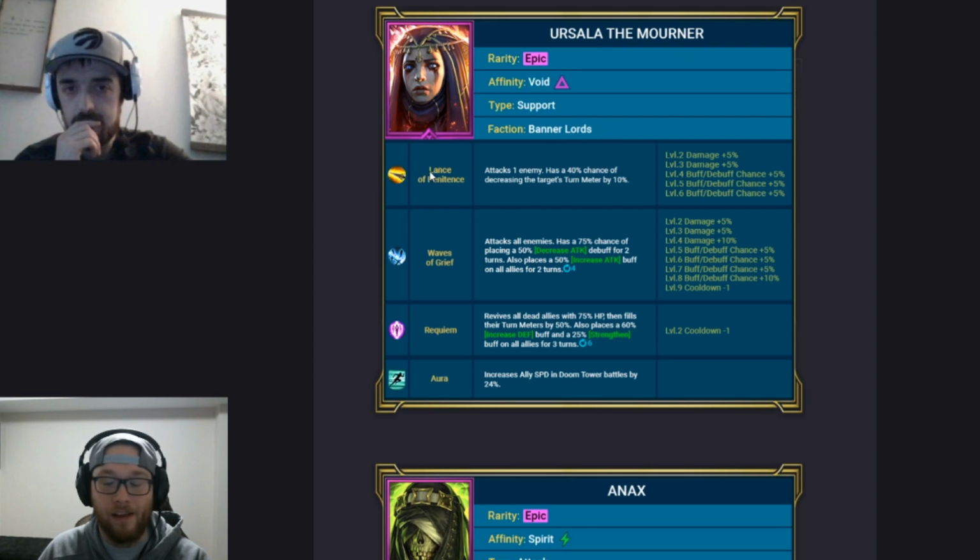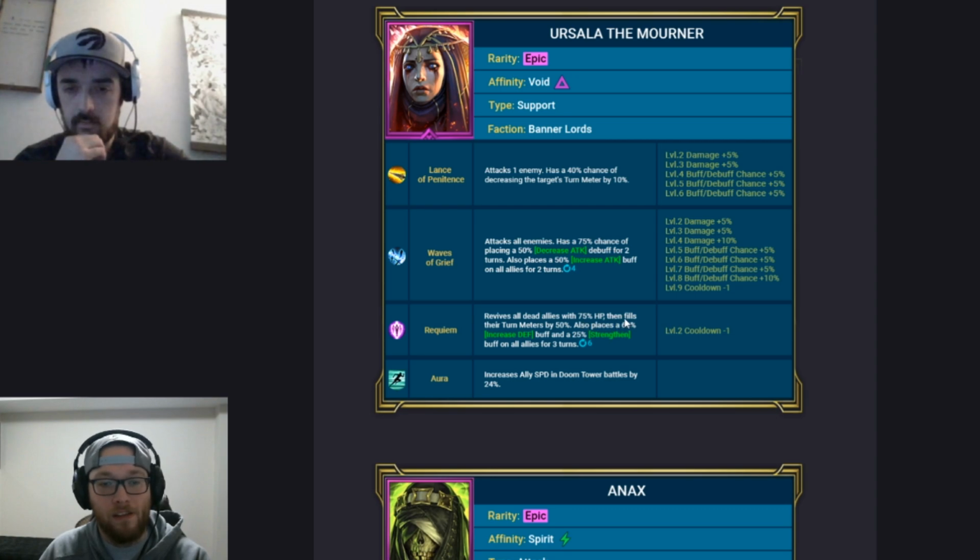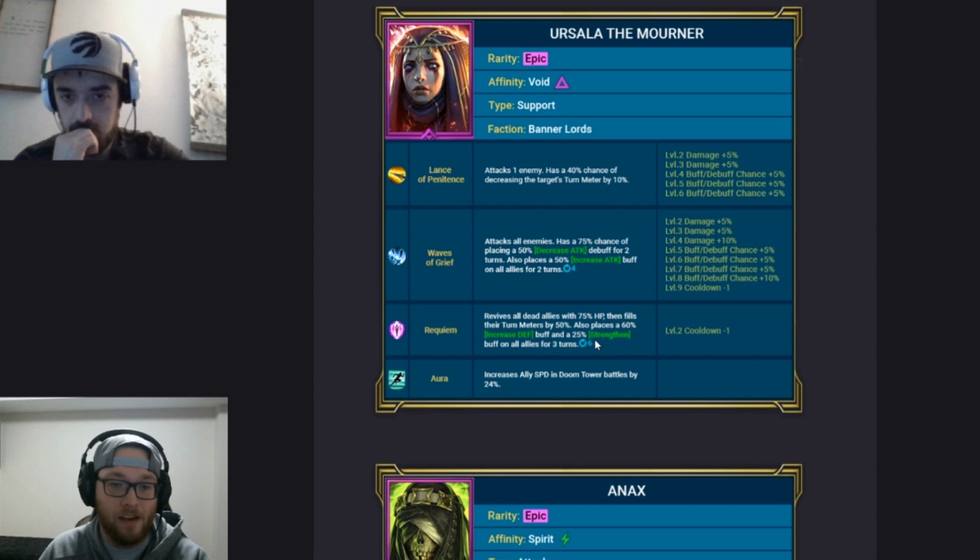Again, Bannerlords has so many support champions. All right, A1 has a 40%, booked up to 55% chance of decreasing the target's turn meter by 10%. Meh. Very meh. A2 attacks all enemies, has a 75% chance, 100% chance when booked, of placing a decreased attack debuff for 2 turns. Also places an increased attack buff on all allies for 2 turns. That's good. 3-turn cooldown. And A3 revives all dead allies with 75% HP, then fills their turn meter by 50%. Also places a 60% increased defense buff and 25% strength buff on all allies for 3 turns.